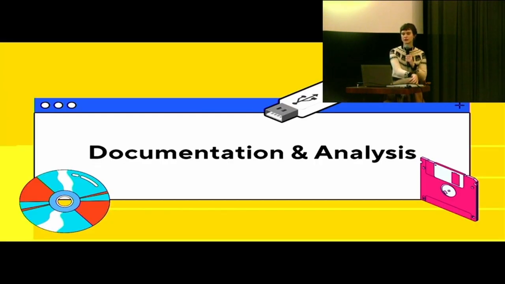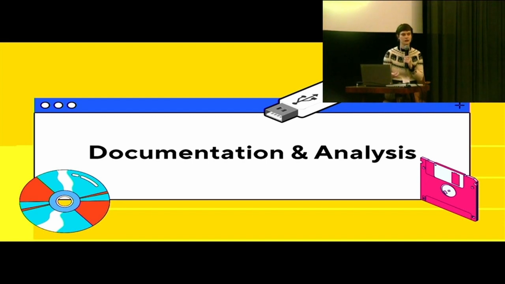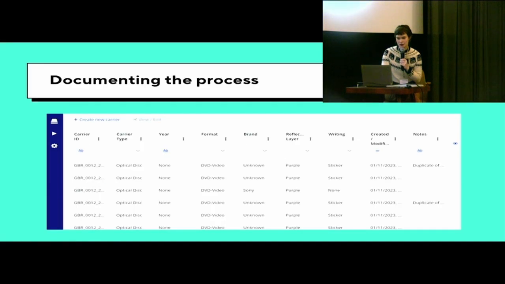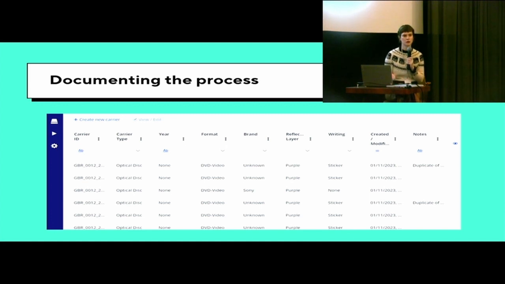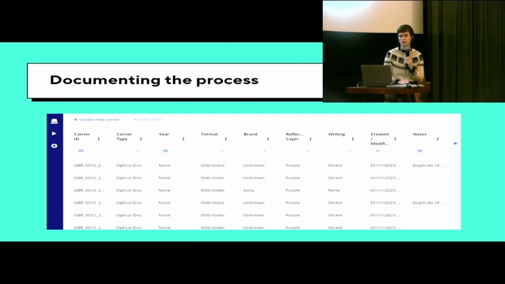Another thing we've been working on is documentation of the processes and the digital carriers that come into the library. We have been extensively documenting this — to a point where maybe in future we will decide not to keep all this information because it's quite a lot. We've recently gone from a spreadsheet to a database, which I'm very excited about. We don't only document that, for example, an optical disk comes in — we also document what type of format it is, what brand it's from, what color the reflective layer is, whether there's any writing on the carrier, and the same for the processes. We go into a lot of detail on what specific equipment and software version we use.